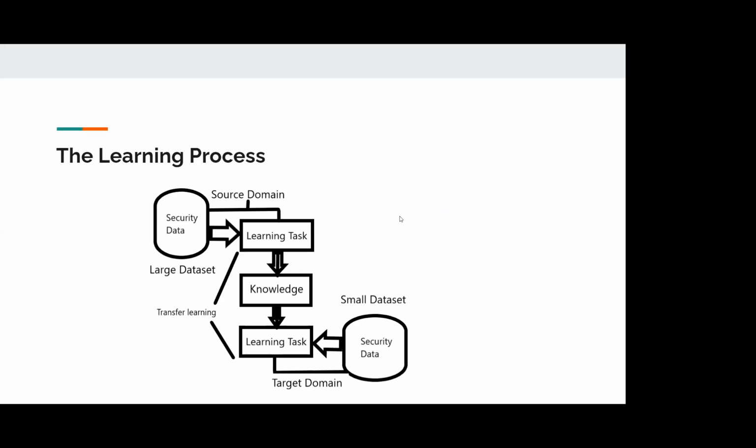It uses pre-trained models that learned from previous source domains and uses those models to complete tasks for the current task or domain. So from a previous source domain or a previous task, it learns from the data of that task and acquires new knowledge. And then it uses the same knowledge to accomplish a new task in the target domain.